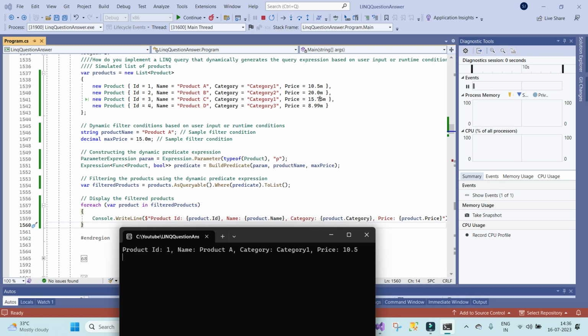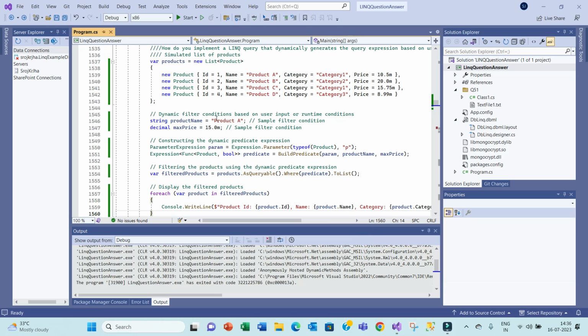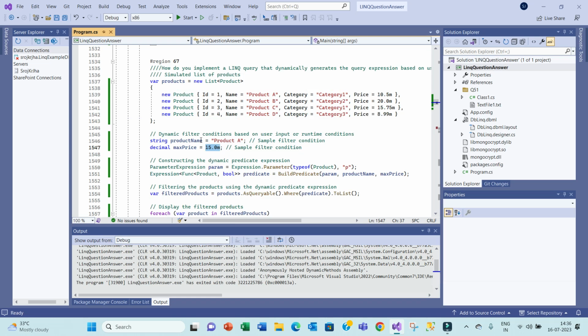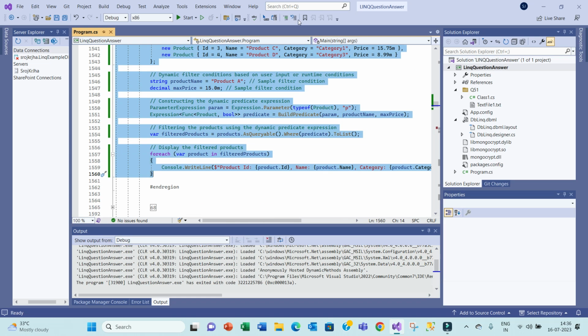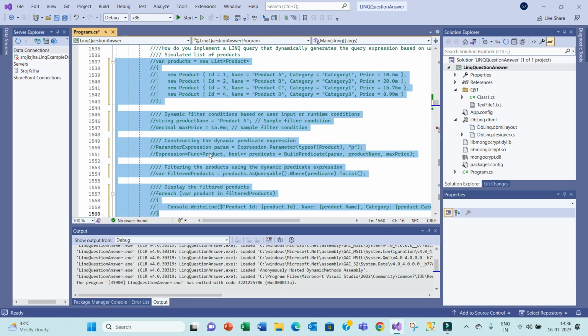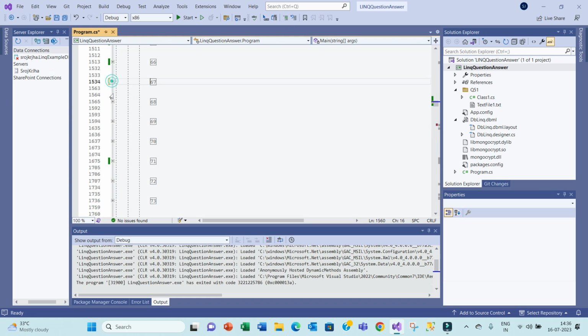This price is 15.75, so it's not fitting. 20, no. 10.5 we can have, that is Product A, and the product name is Product A. So we are filtering data according to our sample filter condition. You can have this in a function, pass it as a parameter, and do this as per your requirement. So let's jump to the next question.